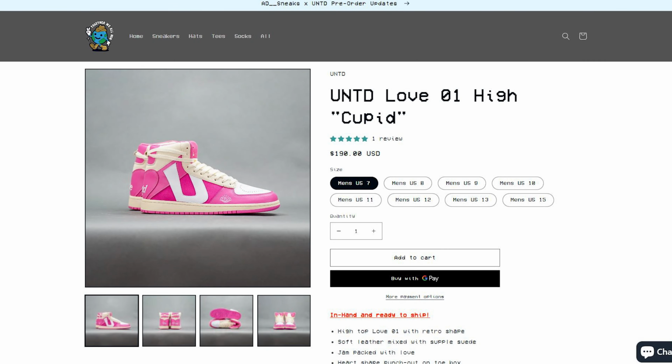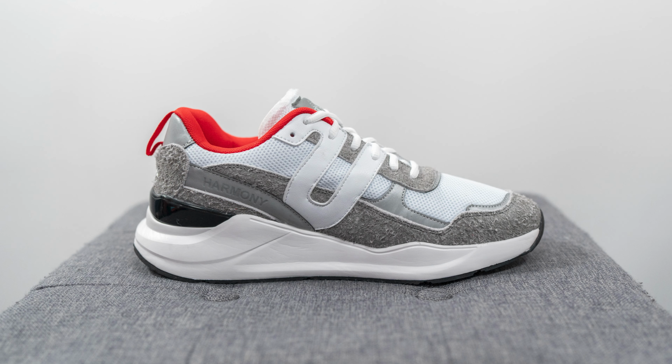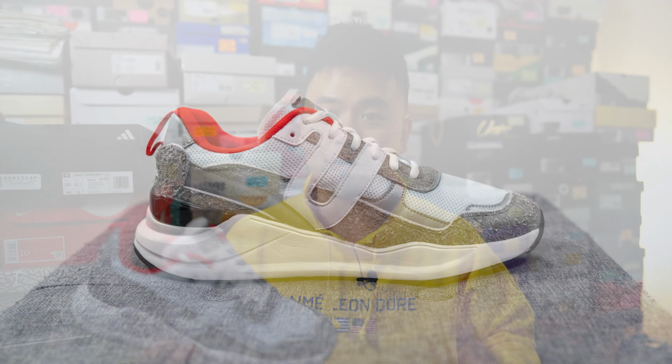So unlike United's past silhouettes that were much more reminiscent, for example, of an Air Jordan 1 or a Dunk, this pair is obviously much more running shoe inspired and has much more of a lightweight look and feel to it, making it a perfect shoe to release right now in the summer. And in my honest opinion, I think this is their best looking silhouette to date, so I was very excited to get these in hand, see how they were, so here I am with my review.